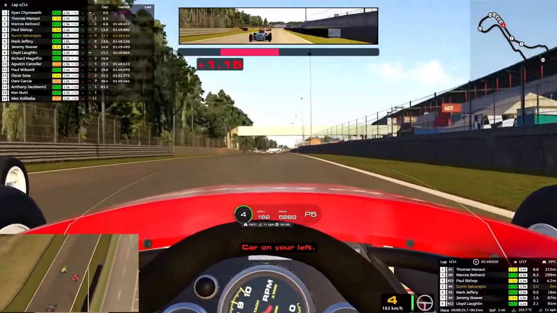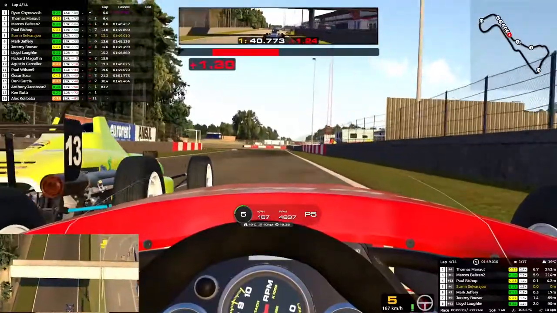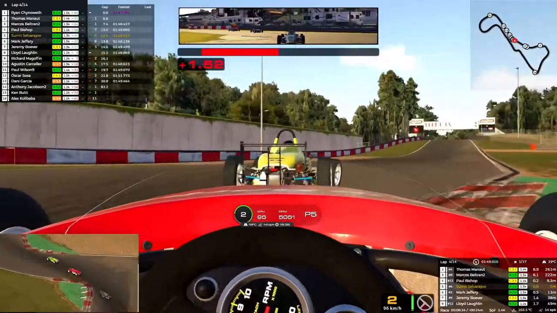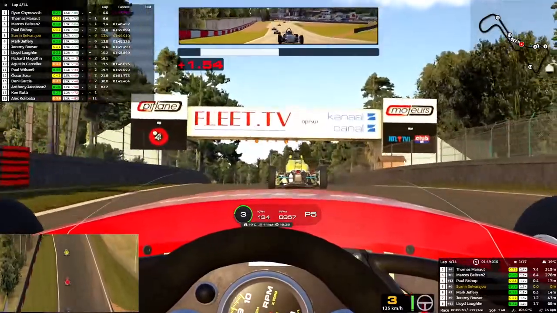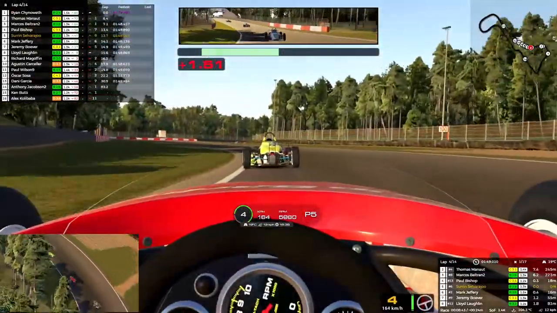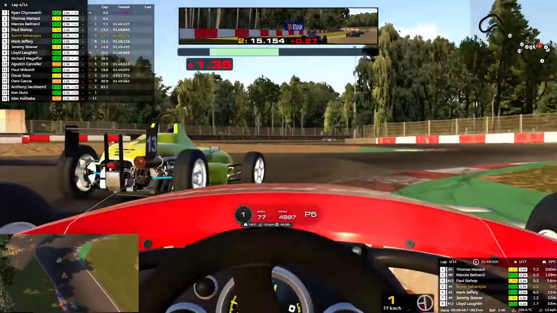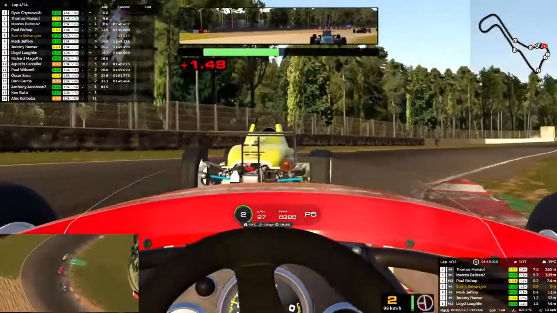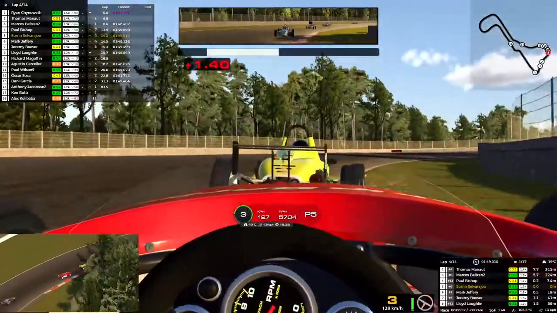So I'm trying to steal his slipstream, and he has his defensive line. That was closing to me, man, and that's why I had to brake earlier. But it was still good racing. Just trying to stay on him.